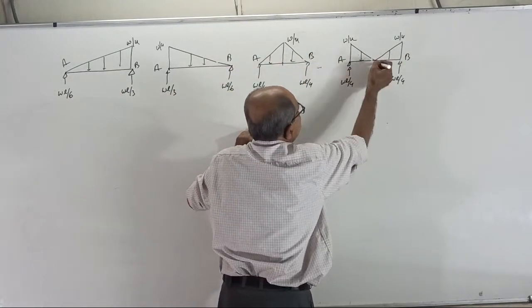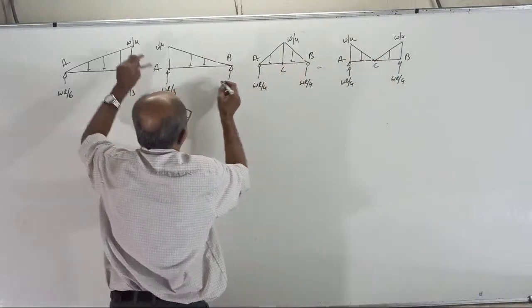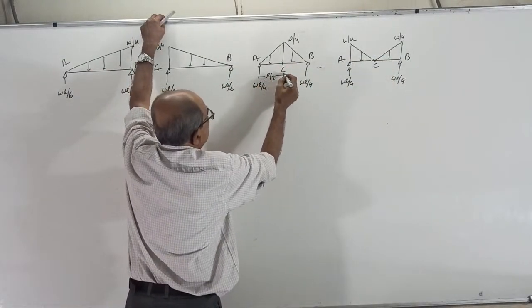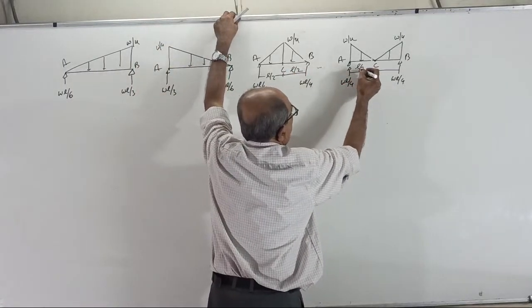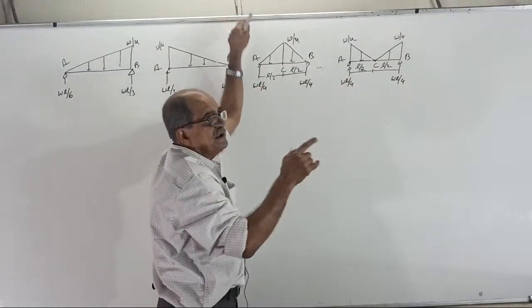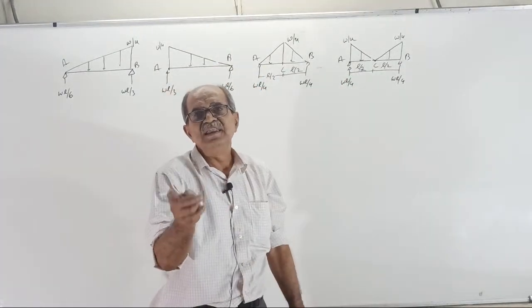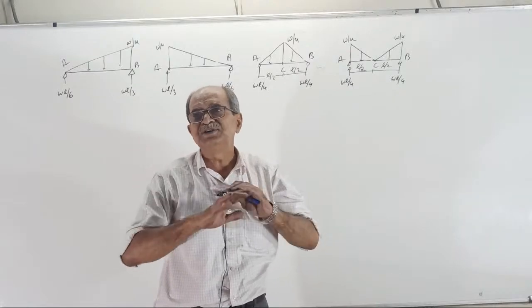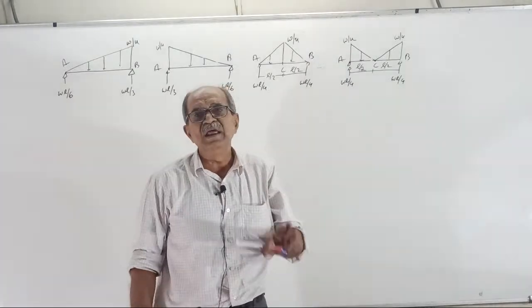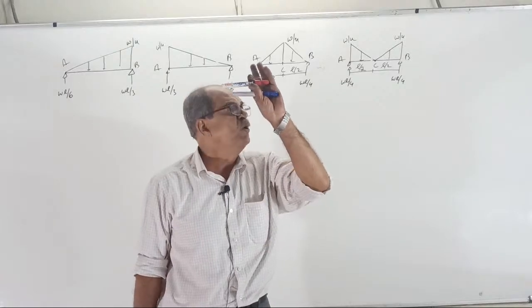Now this is center C, L by 2, L by 2. This is L by 2, this is L by 2. In the YouTube class, all the 4 cases, bookwork and numerical, are covered in a single class. I told you, complete UVL wash out in one class. Very thoroughly I made it. I don't know the class number, search it.